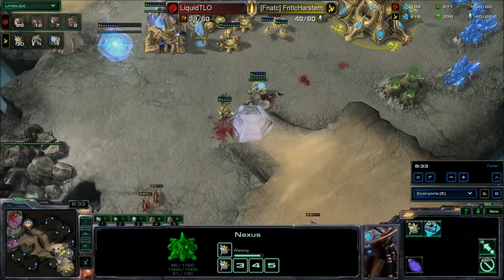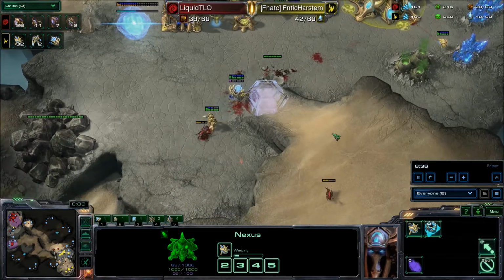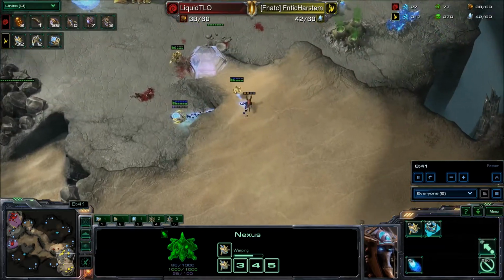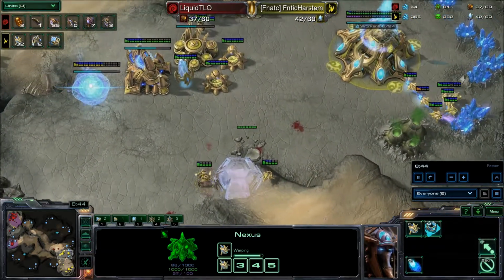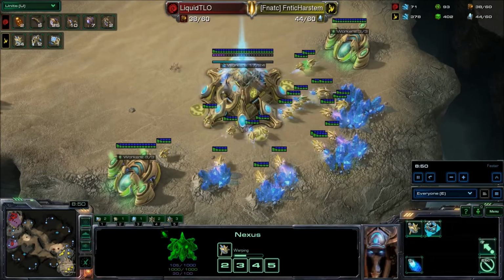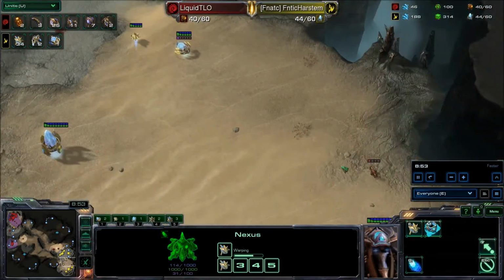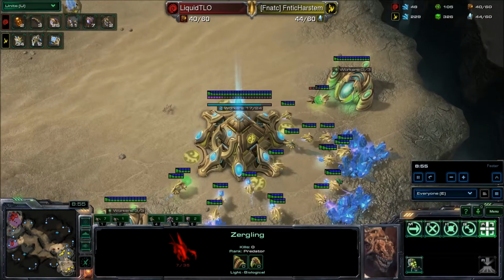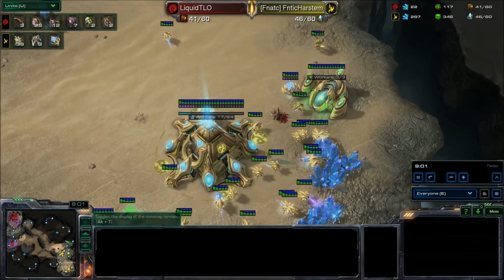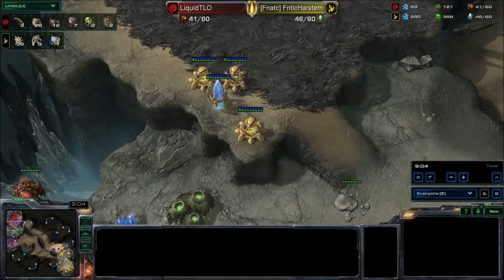Oh, and now they're separated. This Ling run-by is all but over from TLO. So he got in, however not a lot of damage was done. Harstem maintains his natural. He maintains a huge worker count. TLO is going to get to scout the base. The Zergling may still get a kill. Nope. The Tickle Beam will end it.